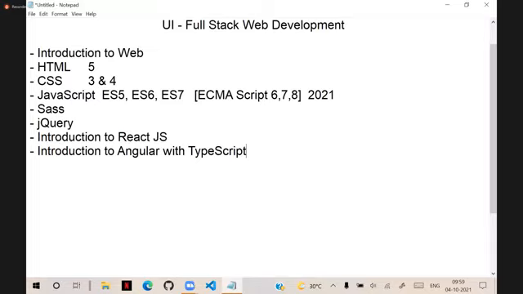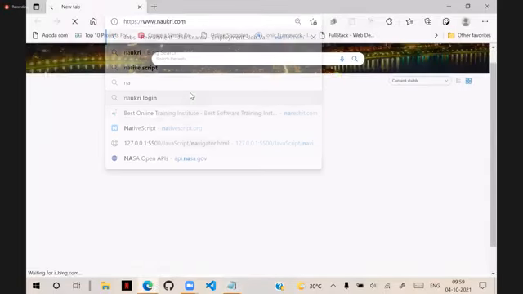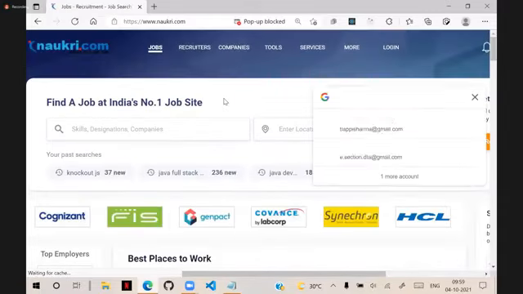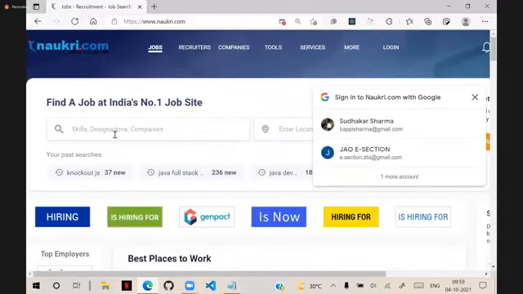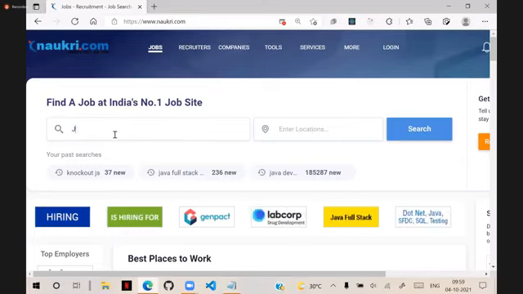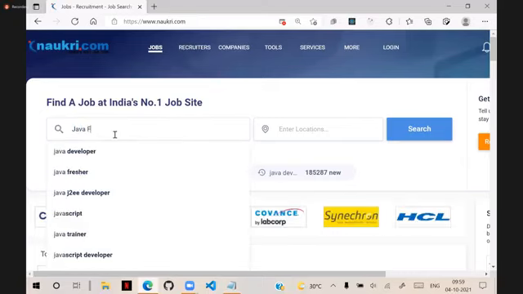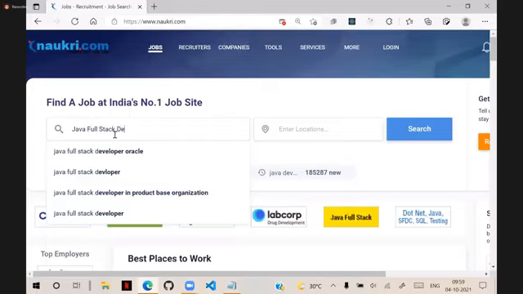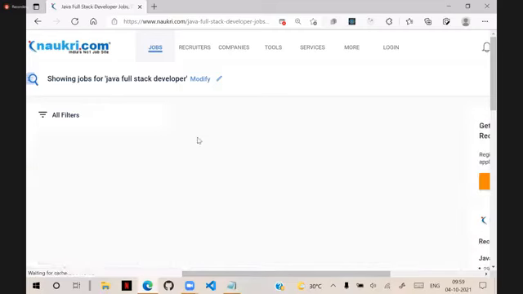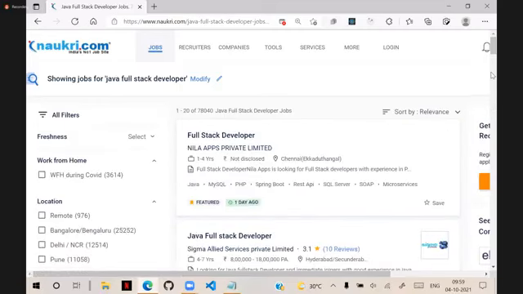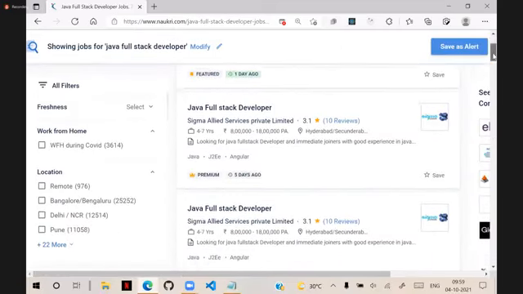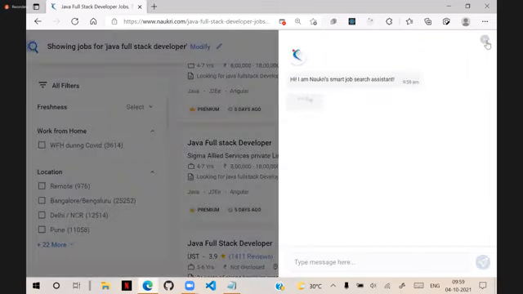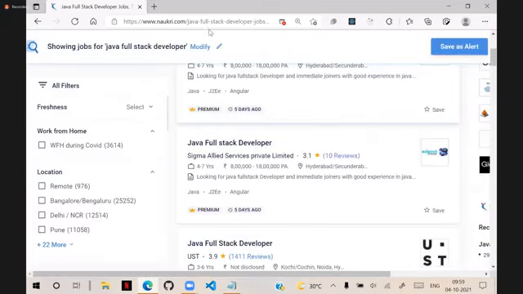For example, I will show you. This is the Naukri site. In this Naukri site, suppose I search Java full stack developer. When I look at this, I'm just showing an example, Java full stack developer, .NET full stack developer, like that.